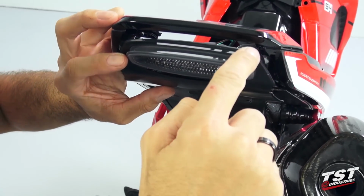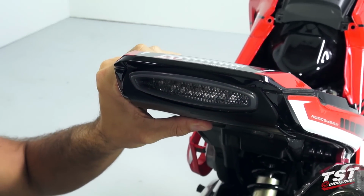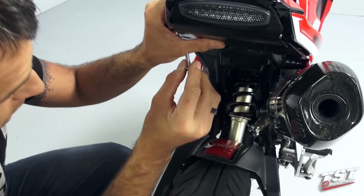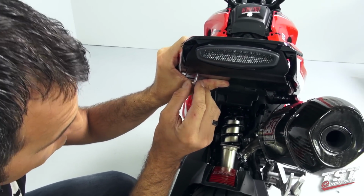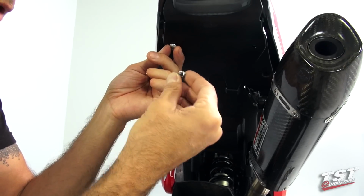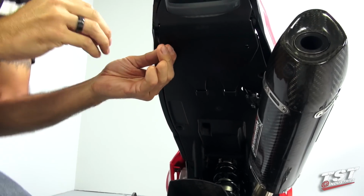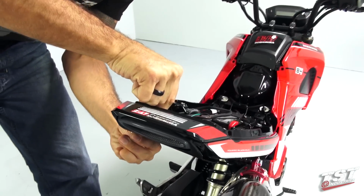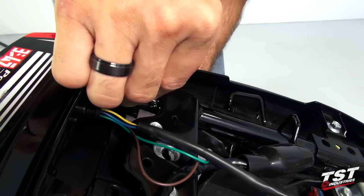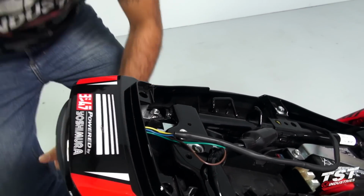Now we will need to fit these portions of the undertail under the bodywork here. We'll grab one of the screws from the TST hardware kit, feed it through the undertail and to the top. And now we will take one of the locking nuts and a washer and go to the top. Drop the washer over the screw that's protruding from the bottom and thread on the nut. We will leave this finger tight for now.